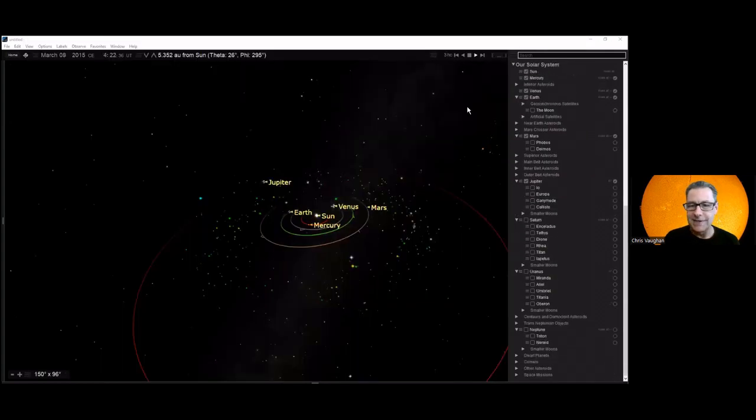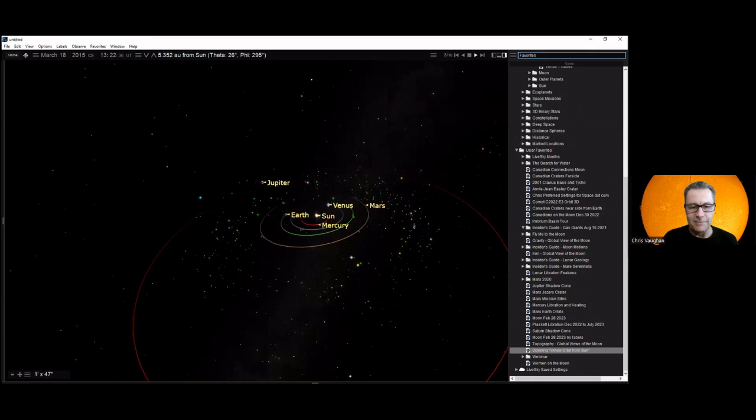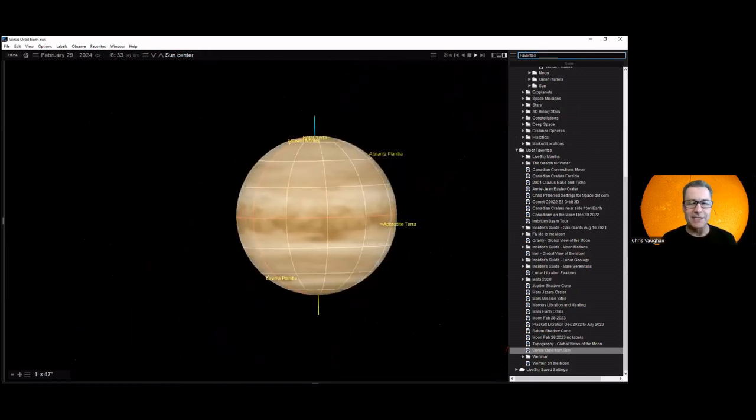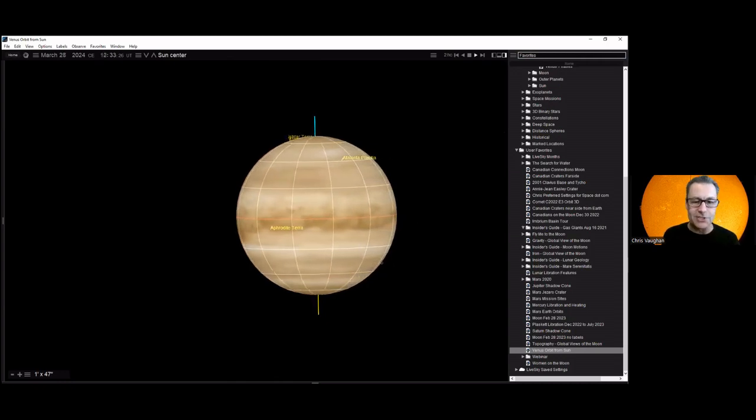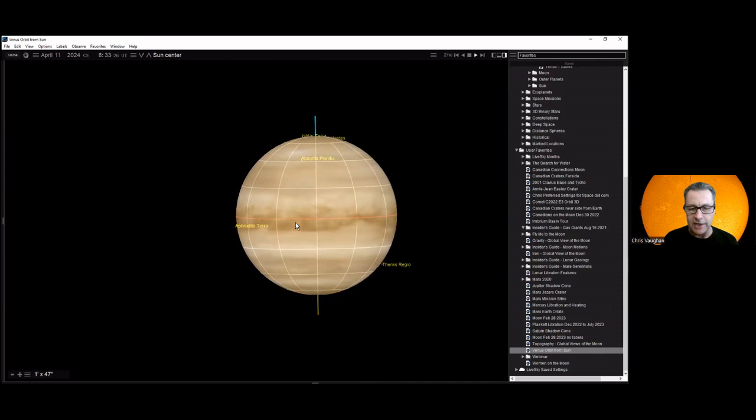So I'm going to show you a simulated view here where that's happening. Let's do this. Let this load up. Here we go. Venus orbit from the sun. One of the cool things you can do, and you can't necessarily do this in Stellarium, but I'm using a program called Starry Night. And what I've done is I've parked myself at the center of the sun, and I'm looking out into the solar system, and I've zoomed in on Venus. You can see the red line here is Venus's equator. You can see the two sticks at the top and the bottom. The yellow stick is the North Pole. So it should be pointing up, but it's pointing down because the planet is tipped almost on its head over heels.